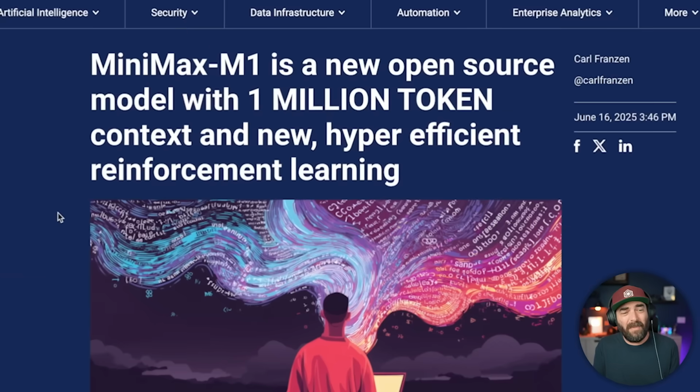The company Heygen AI out of China absolutely shipped this week. We got 3 new launches out of them, starting with Minimax M1, which is an open source model with a 1 million token context window. In my mind, this is very similar to Google's Gemini 2.5 Pro, which has that massive context window. It has that thinking ability, but it's open source and openly available for anybody to use and iterate off of.